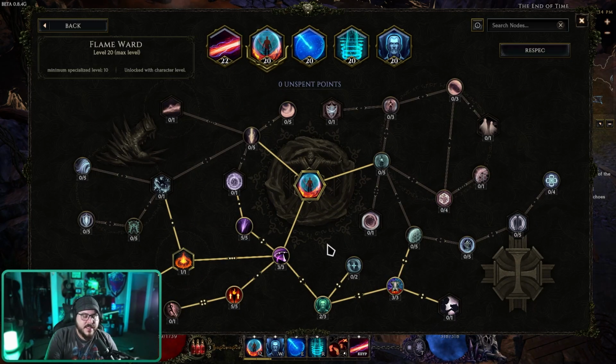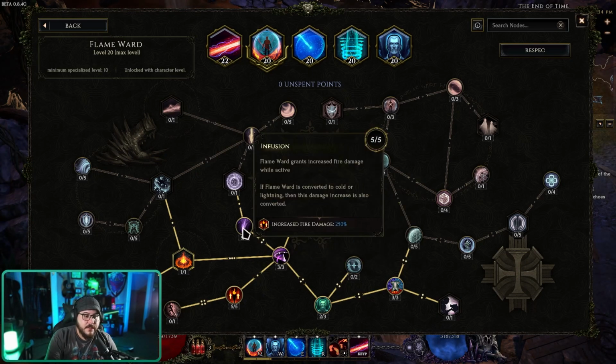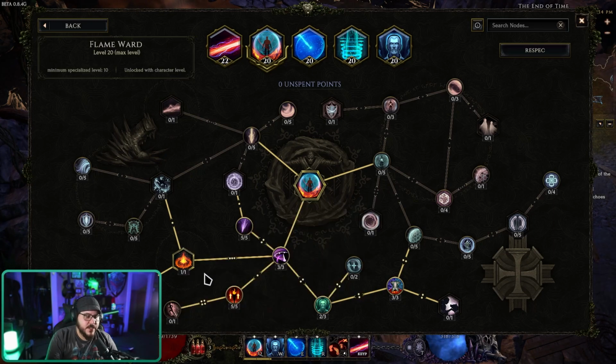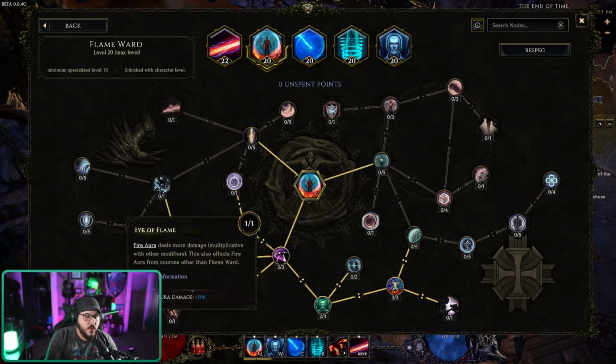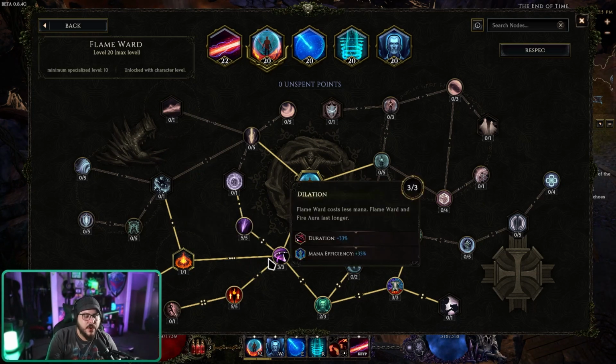With Flame Ward, I decided to make it a little bit damaging, but also defensive. So I put 3 in Dilation to make it last longer. 5 in Infusion, so it increases my fire damage while I have that on, since I have Disintegrate as fire. 5 in Through Flames to get more flat fire damage. 1 in Fire Aura, so that my Fire Aura deals more damage over time to surrounding enemies. And then 1 in Eye of Flame. That helps out just a little bit because you're kind of standing still while you're doing Disintegrate, so that helps damage enemies that are around you.